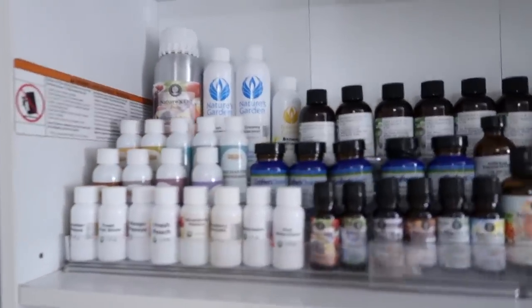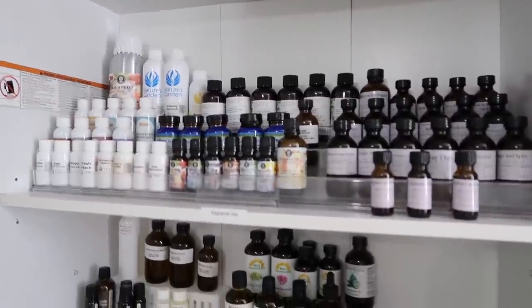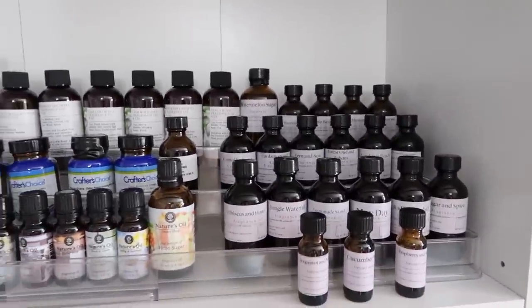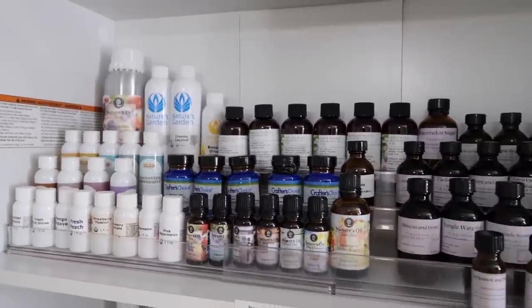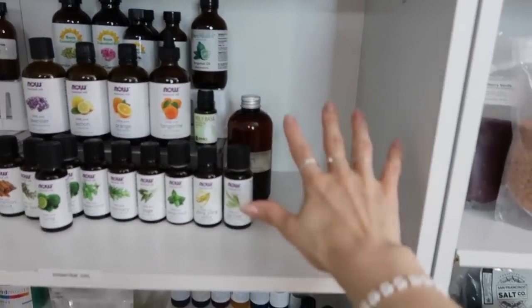Then this turned out way more satisfying than I expected. This is my fragrance oil collection, and I'm so happy with how it turned out. And I decided to organize them by supplier. I figured that just looked the best. And then underneath, we have essential oils. We just got some extra space just in case.